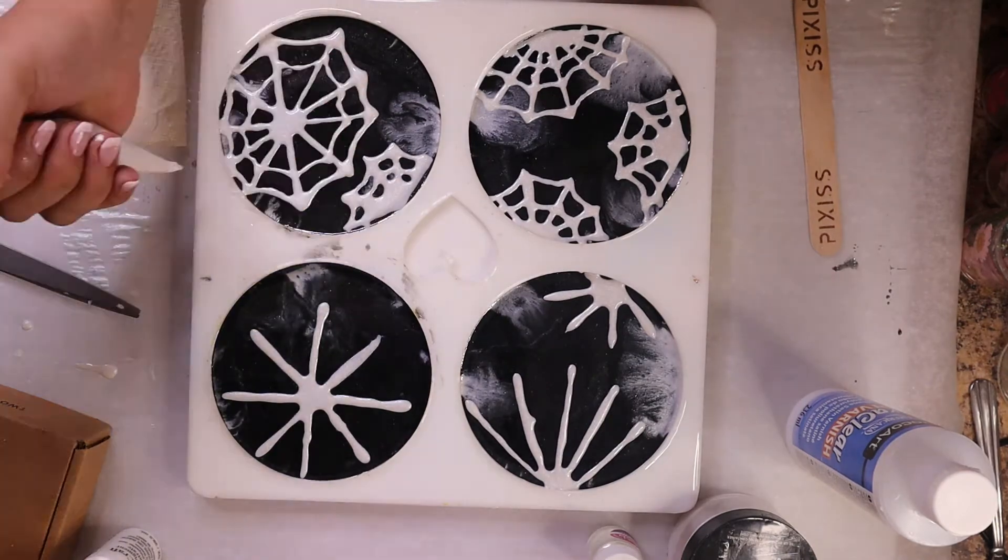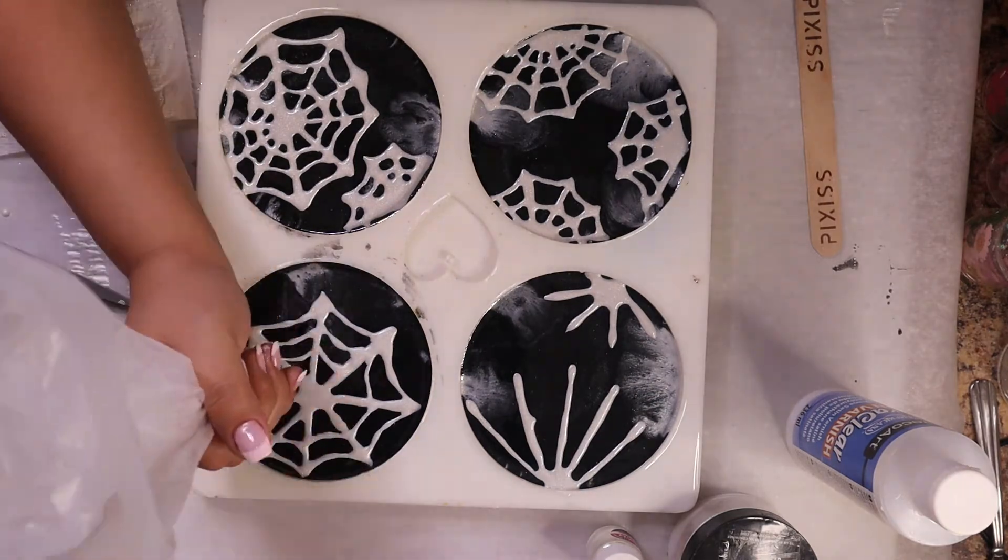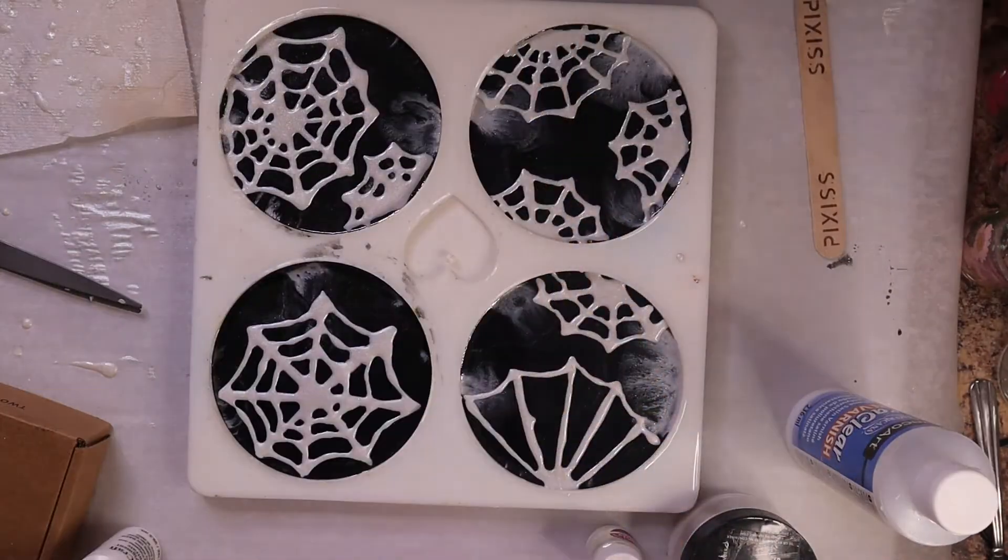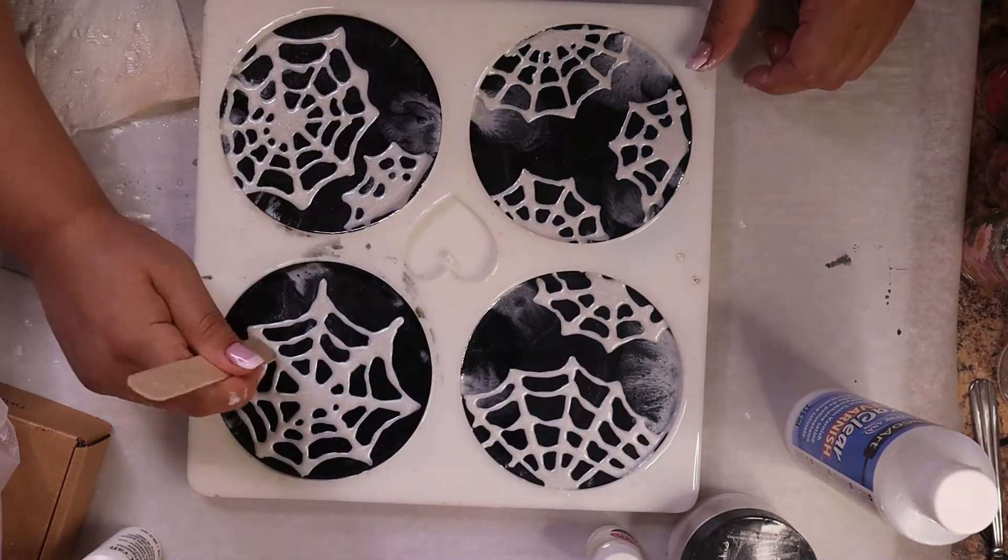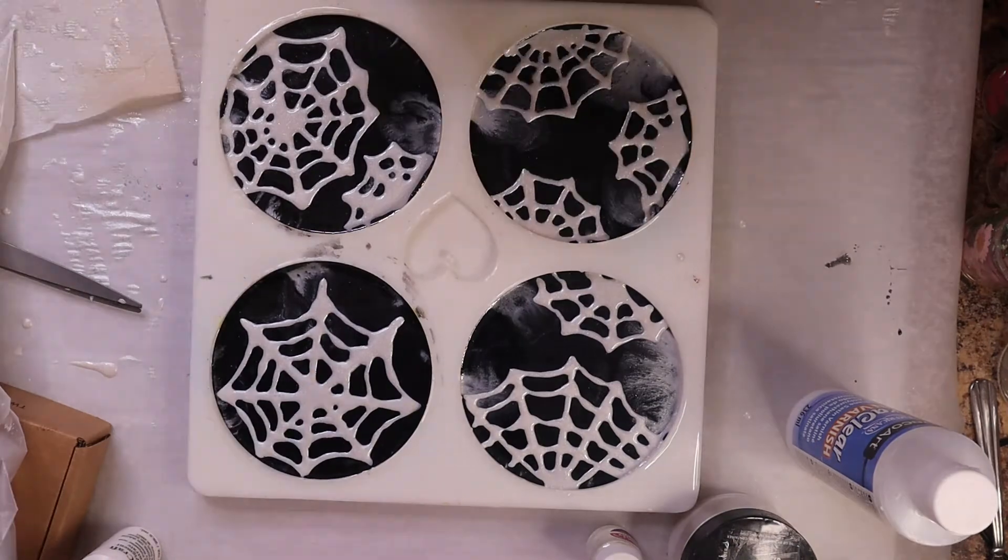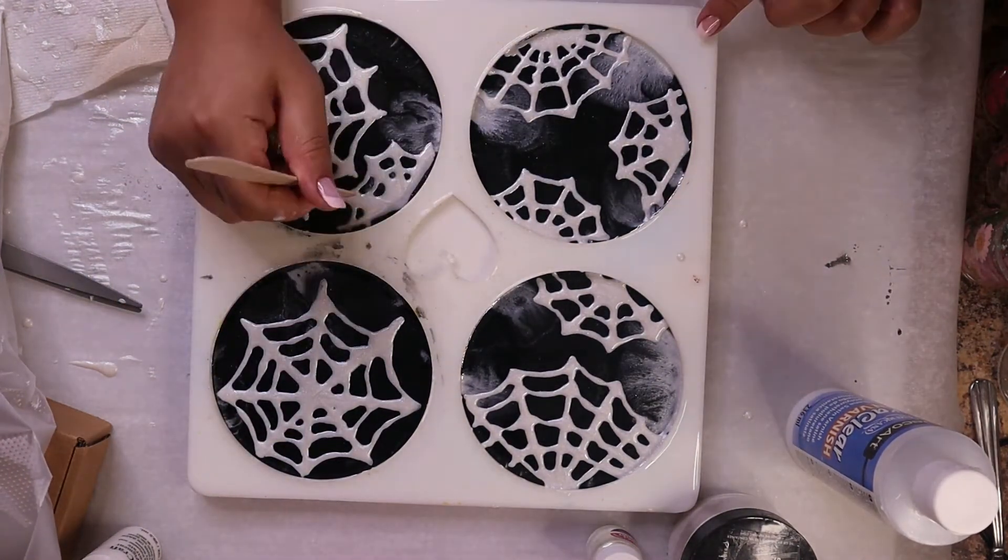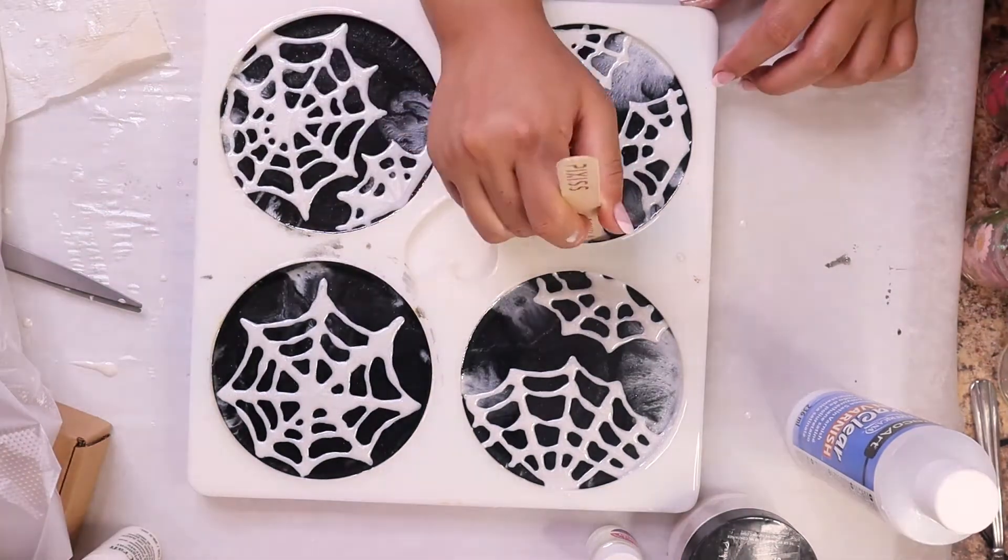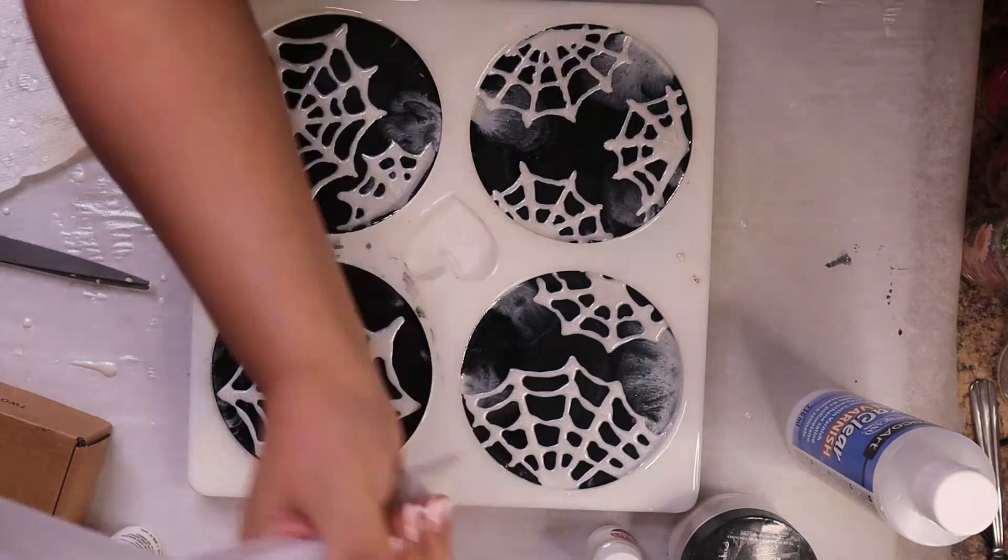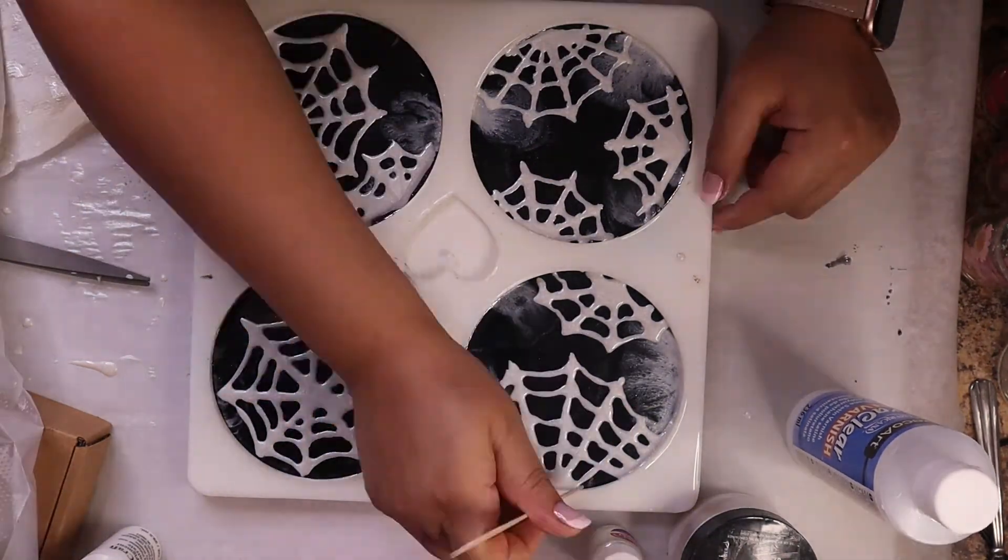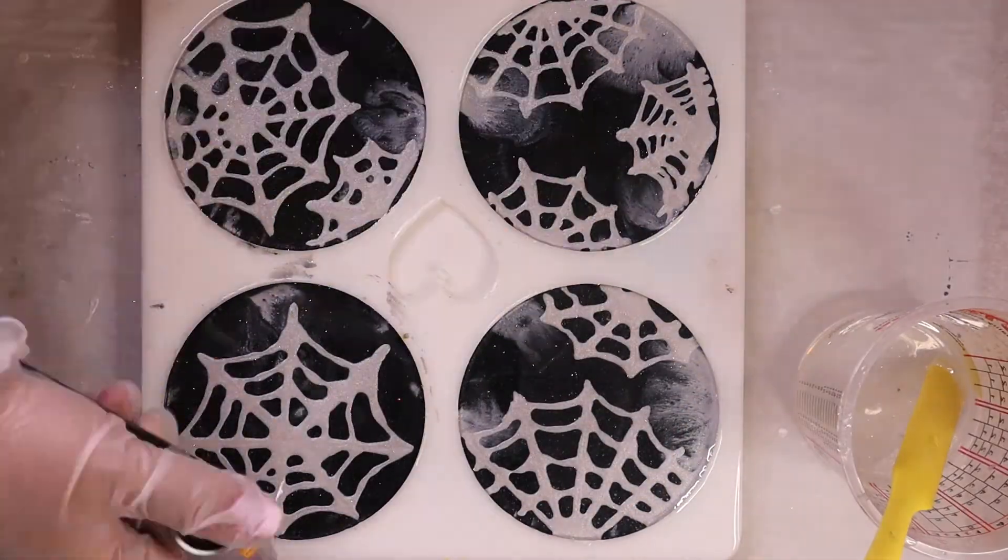You can see that I'm just going in. I'm drawing my lines. They're not quite as defined, not as neat as I was hoping they would be since the mixture is pretty runny. But I think overall, considering what I had to work with, they came out pretty nicely. You can see that I'm also going in with a popsicle stick just to sort of clean up those lines and try to extend the points a little bit, just make them look a little neater. And then once all of this is set up, then I will go in with a clear coat just to seal everything in.